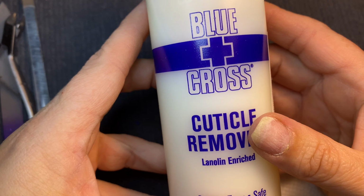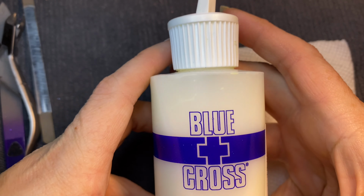Hey guys, I am getting ready to do a new manicure, so excuse me. Getting ready to prep my nails and clean up my cuticles, and thought I'd just record this for you all. As you can see here, I use the Blue Cross Cuticle Remover.